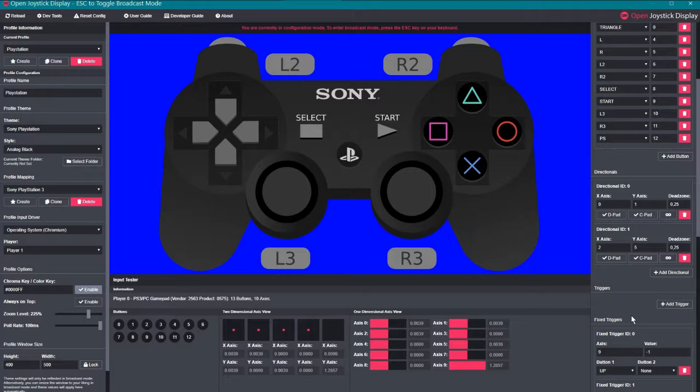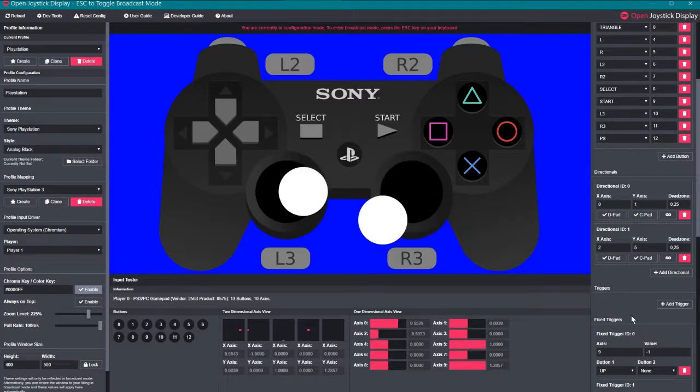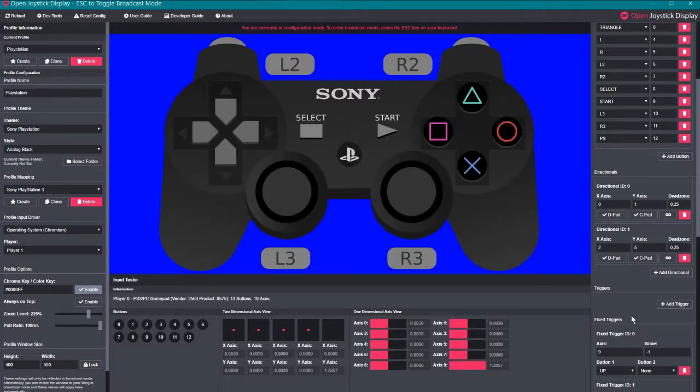It's just enough that the operating system recognizes every single action that you are doing on your controller. If the drivers recognize your controller on the operating system, that means that it is compatible and configurable with Open Joystick Display.